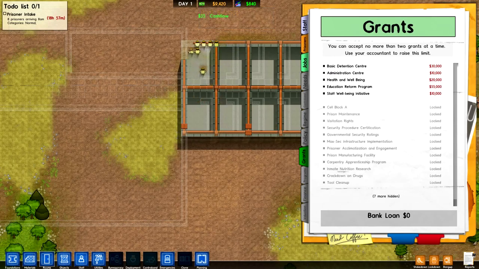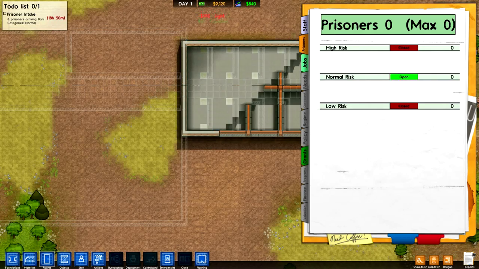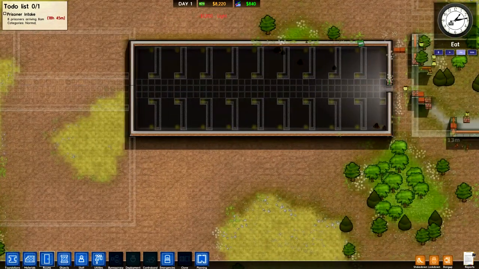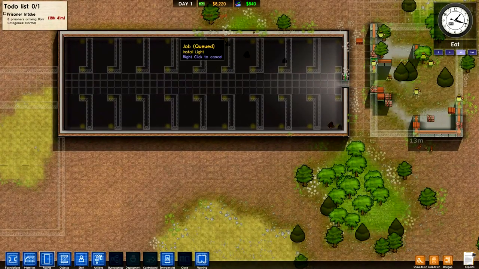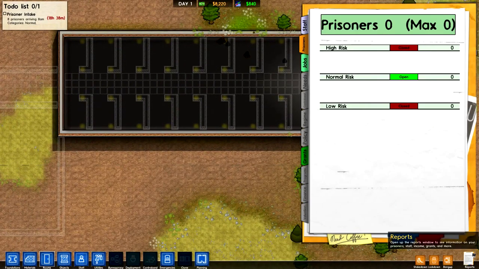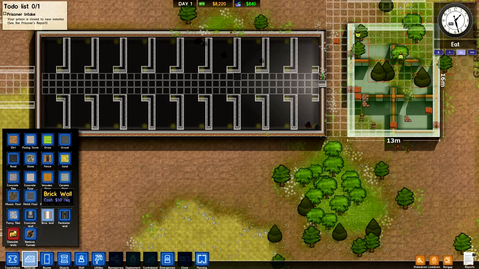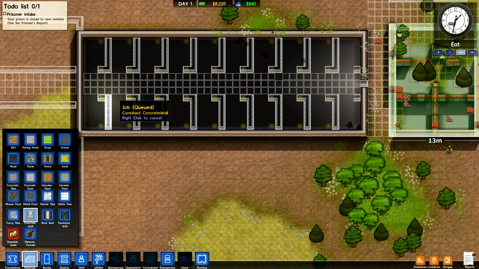Now, we can get things like this, normal, high risk. I can close that or I can do that. We'll have that open for the moment because hopefully we should, fingers crossed, have the prison open, but I don't think we will, so let's just quickly close that for a second. Let's go into materials. Could be killing the game. No. Get concrete walls.